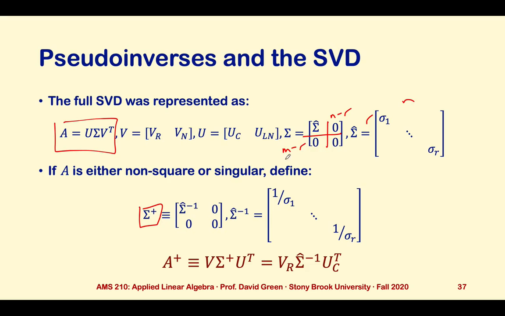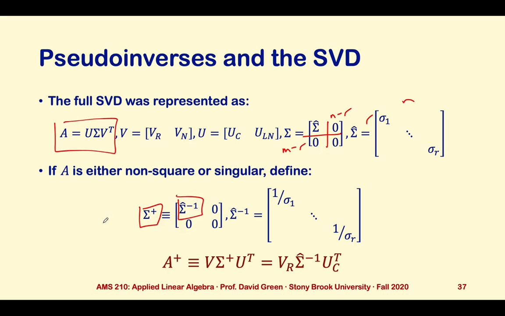If we're dealing with a square matrix or a non-square matrix, then at least one of these has to have zeros. If R is less than both M and N, then all three of these zero matrices will be present. So we're going to define a sigma plus, a pseudo-inverse for sigma, that takes only the reciprocal of the places that we can. We take the inverse of this non-singular rank R matrix and plug that into a matrix with appropriately sized blocks. Although it might look like these are the same size, they aren't.